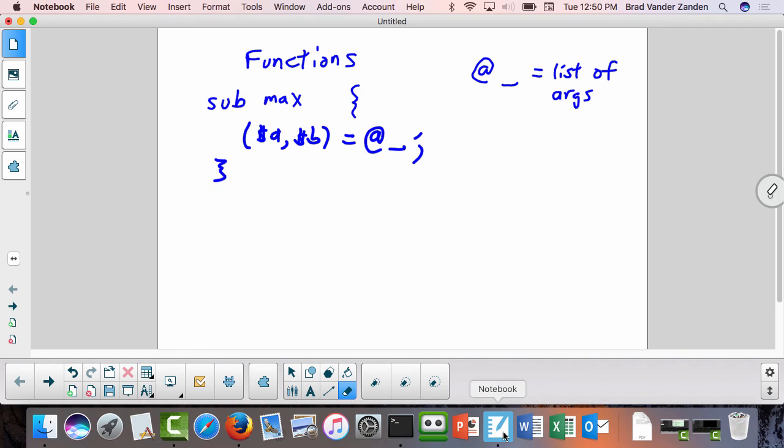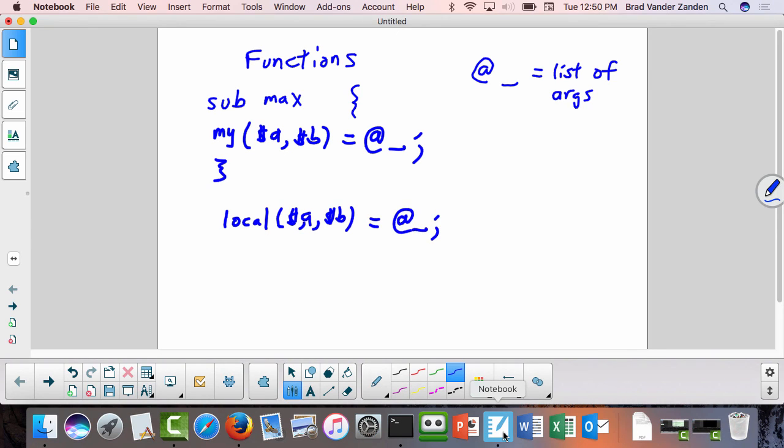So if you want to only declare $A and $B to be local, you use the my keyword. Okay, that's an odd keyword. You might think, why not something more logical, like, for example, local? Well, it turns out that, in fact, there is a keyword local that will also declare your variables as local variables, and they will go out of scope when the function exits. However, if you use local, your locals will be dynamically typed.